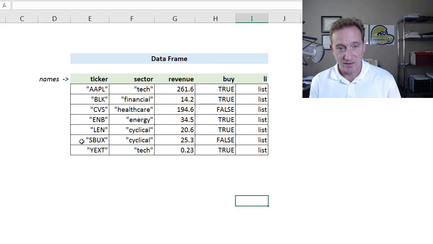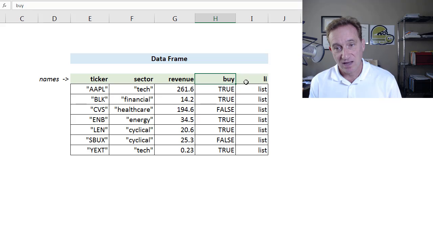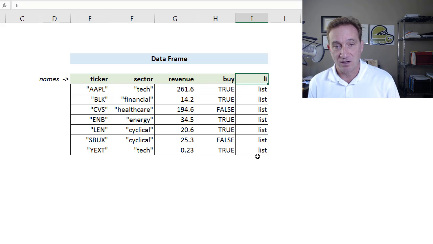And again, a data frame therefore is a list of equal length vectors. I will code up this data frame. It's not difficult, and we will have column names. And I will include here as a final column what's called a list column, which is handy because we can have a column that itself is a list, so that for each of these observations, we can put whatever we want in the list column.